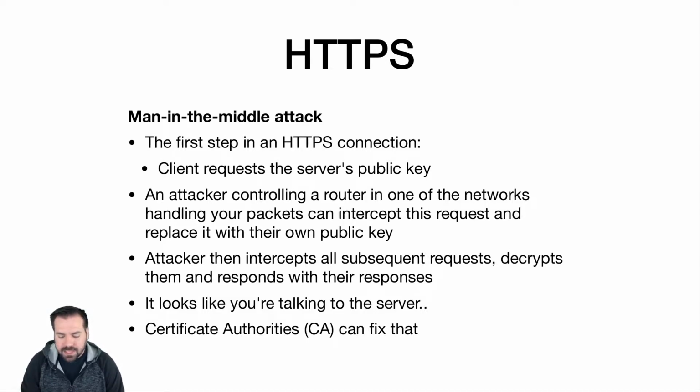So with this attack, one big flaw is that if I'm a server and I want people to send encrypted messages to me and I want to send encrypted messages to them, the very first thing we have to do is exchange our public keys. So if I want somebody to send encrypted traffic to me, I have to send my public key over an untrusted internet through the Wi-Fi and send that to the user who wants to connect to me. The user has to do the same thing. They send their public key over to me.